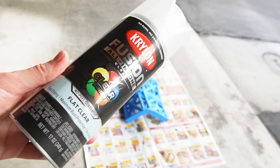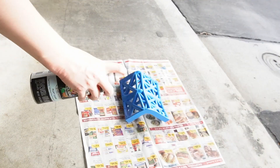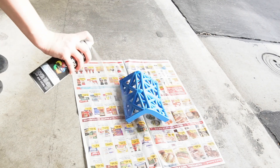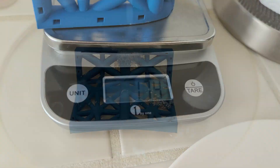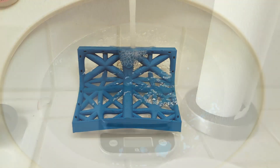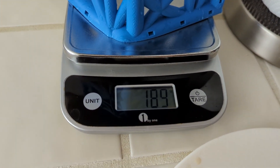PLA tends to absorb water which might cause issues if I'm extensively using my basket every other week. For instance, if the plastic keeps absorbing ocean water it might become really stinky later. So I decided to make my 3D prints water resistant by using a clear coat. I purchased Krylon Fusion clear spray paint and tested it on a piece I wasn't going to use. After the paint dried I tested it for water resistance — I weighed the piece beforehand and then placed it in a basin of water for 2 hours. After taking it out and weighing it again, it weighed 11 grams more, meaning it did absorb some water but was still relatively water resistant.